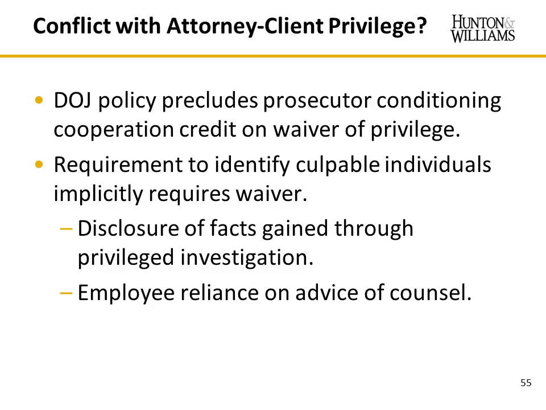But when the Yates memo is requiring the disclosure of information about culpable individuals, arguably there's a tension. The information you are disclosing may have been gained through a privileged investigation that, of course, is being waived to provide the information. Or, in a lot of these cases, you get into an issue of did this employee rely on the advice of counsel in giving a green light to something or doing or failing to do something.